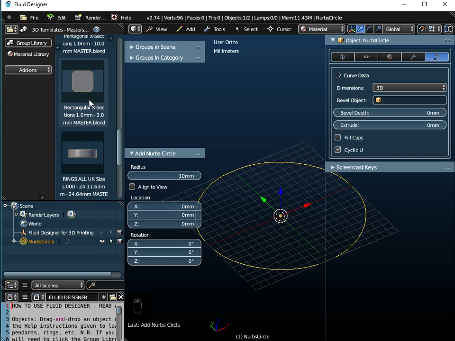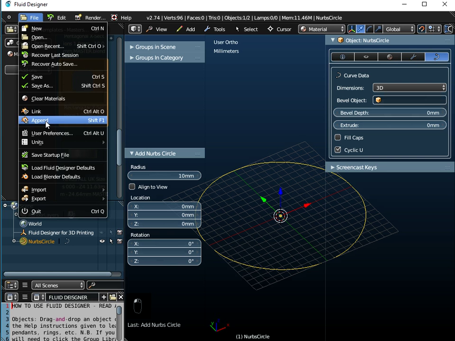Now the one that I tend to use most is the rectangular cross sections, and the way to bring those into any new document is to identify where they are. So it's rectangular cross sections in the 3D templates masters folder, and we always append in Fluid Designer for 3D printing.